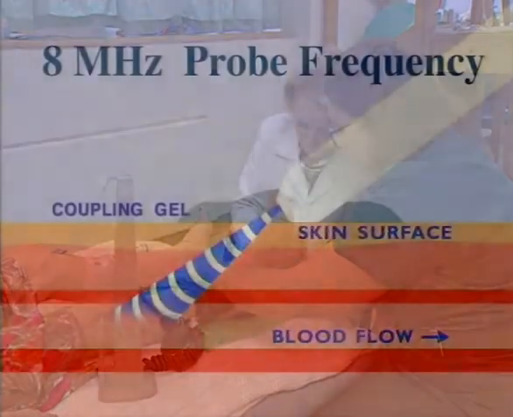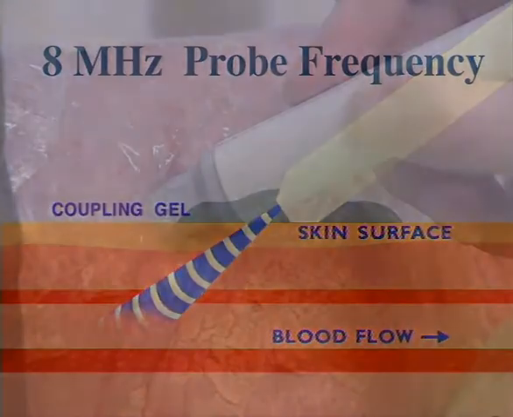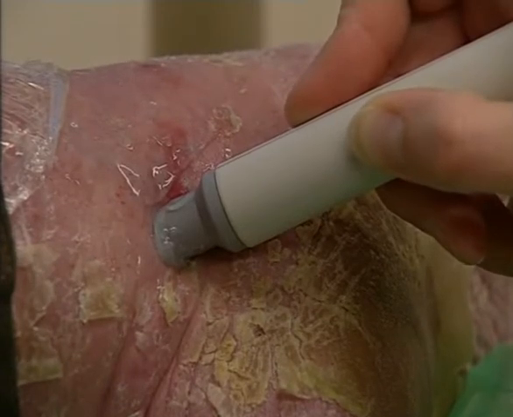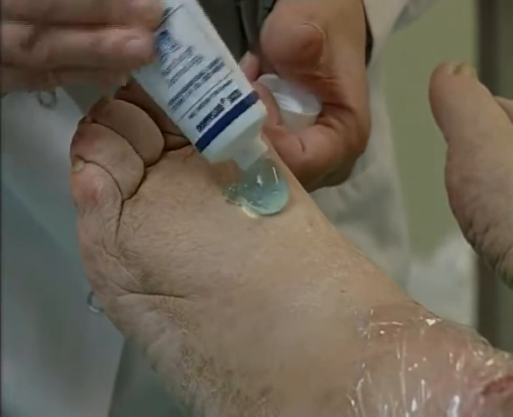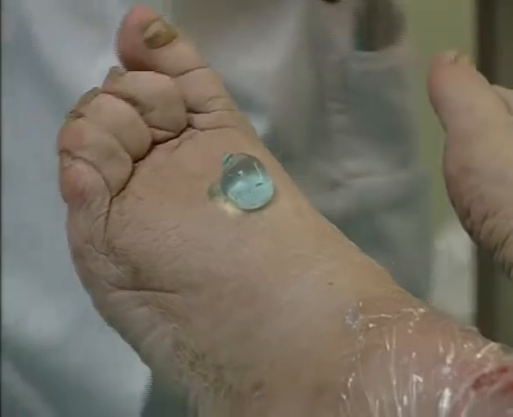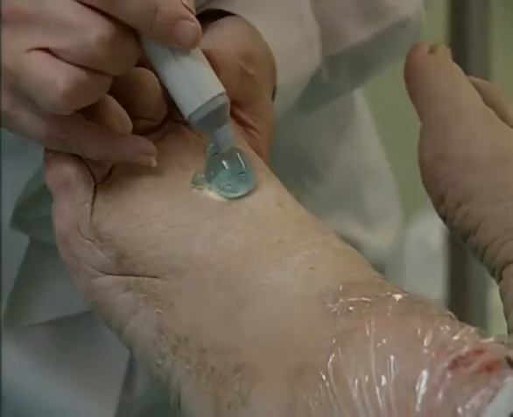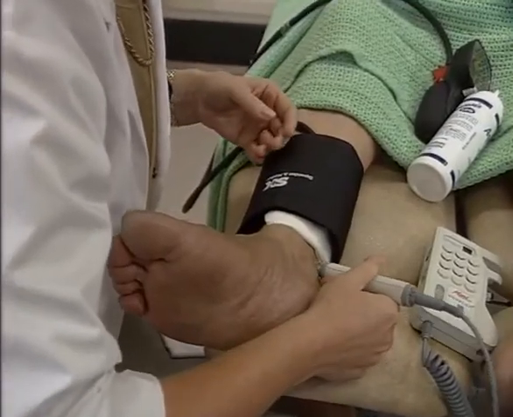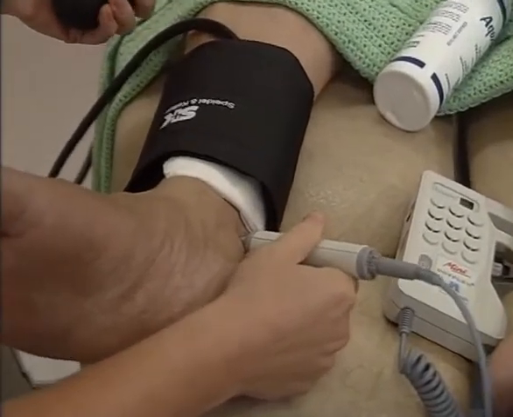When assessing a leg ulcer, an 8 MHz probe is required for the majority of applications. However, if severe edema is present, a 5 MHz probe may be more suitable. Locate the dorsalis pedis artery with the Doppler probe and optimize the signal. The gel is a water-based coupling medium through which the ultrasound passes. Place the probe at approximately 45 degrees. Repeat for the posterior tibial artery and use the higher of the two readings for the calculation.